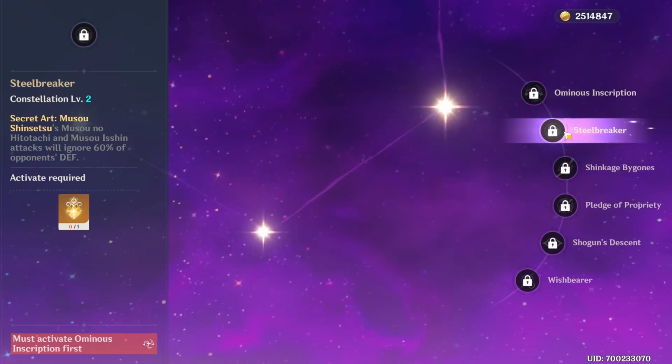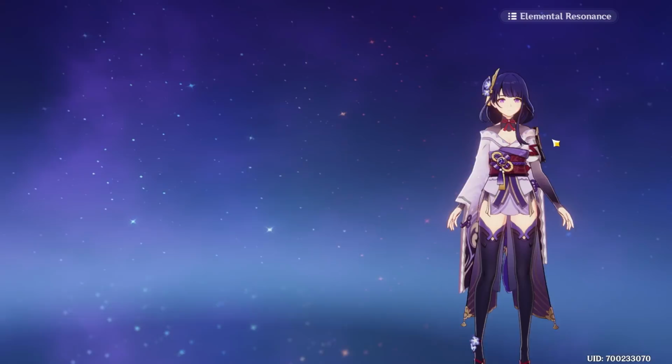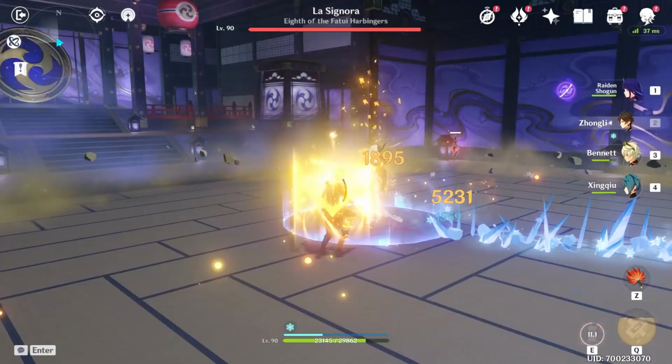So as far as team is concerned, I haven't really thought about it too much, but unfortunately I've heard Beidou is not going to pair very well with her. Raiden Shogun's attacks count as ultimate damage, and that messes something up with her. I will of course be taking Bennett and Zhongli. Fourth spot. Guess we're just gonna stick with water, dude. That's my typical team. Hello there. I've only fought her once before, so I'm not totally sure how she works yet.